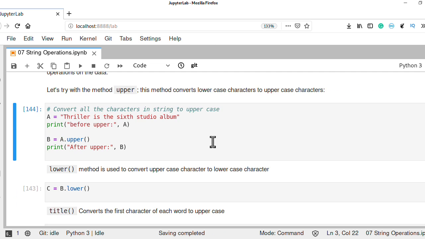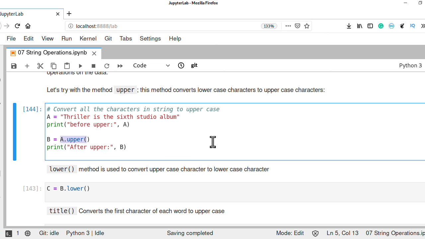Then we use the upper method to convert it into uppercase characters. We use the variable name which contains the string, dot upper method. After upper, we call the variable b, which contains the converted string.